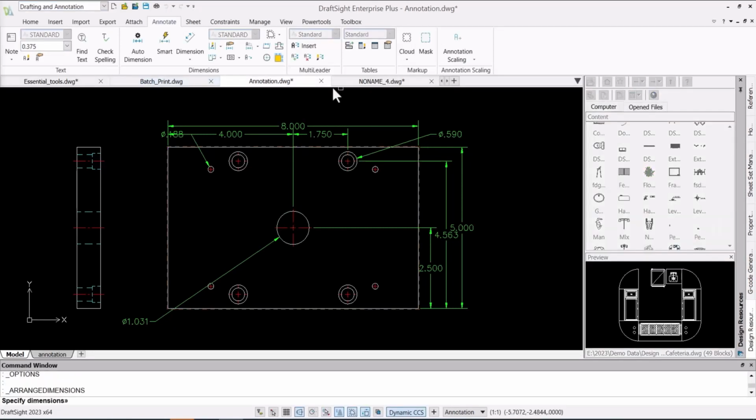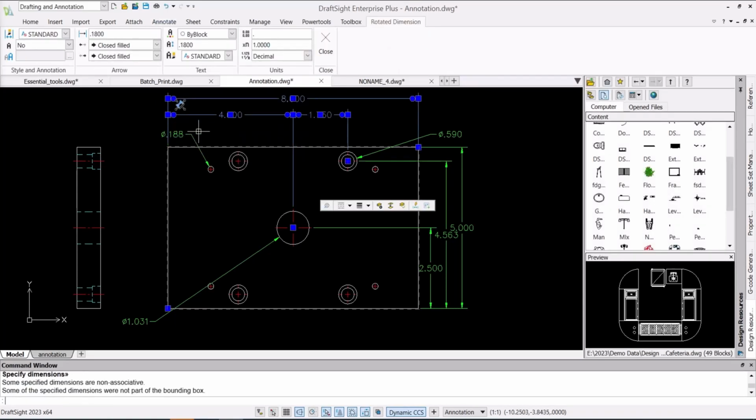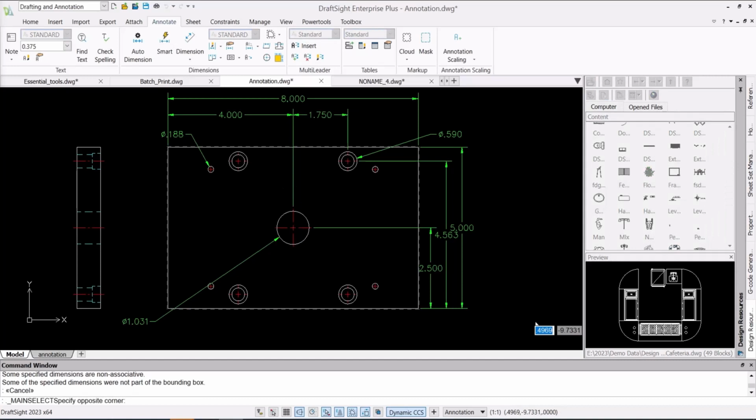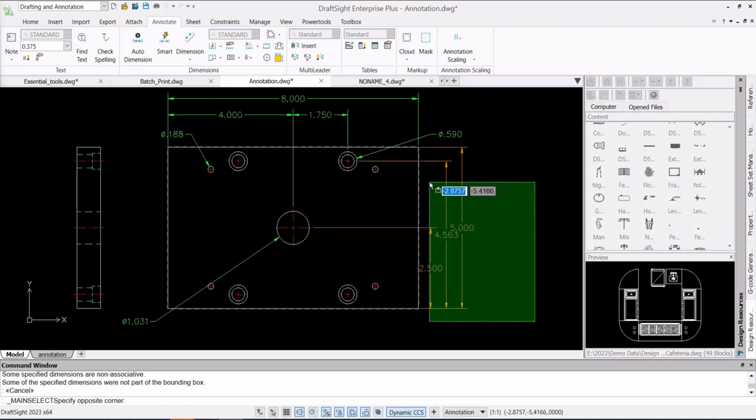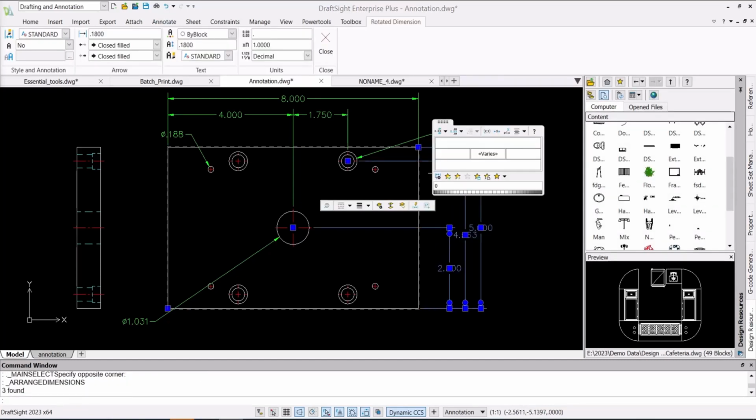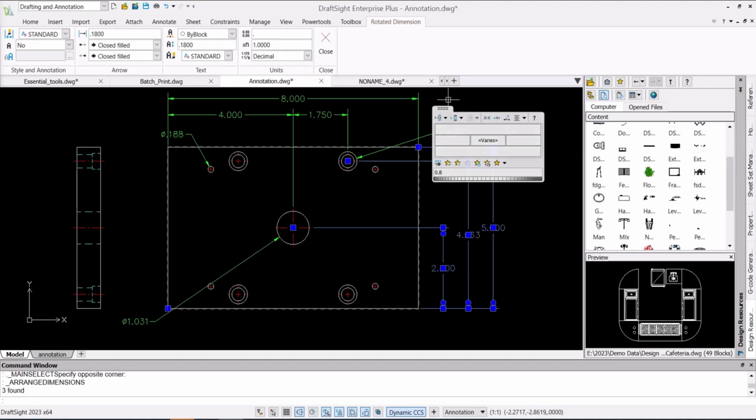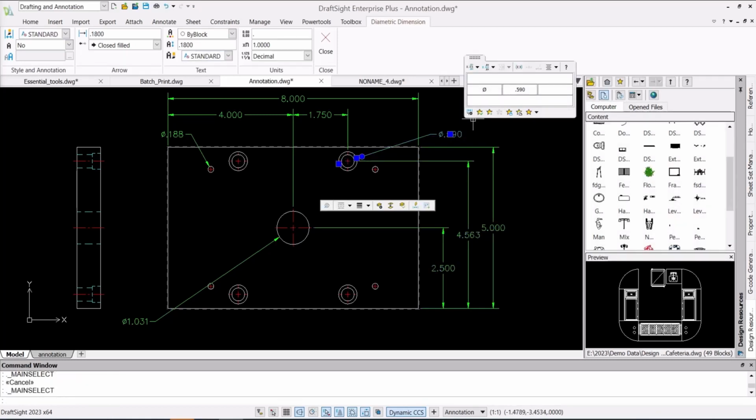Once the dimensions are imported, you can easily select and delete unnecessary dimensions. You can arrange them as per our requirement.